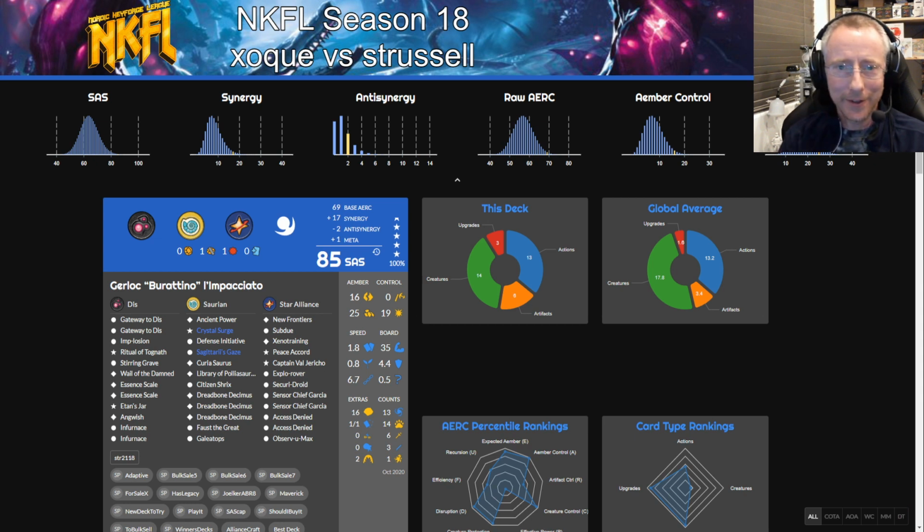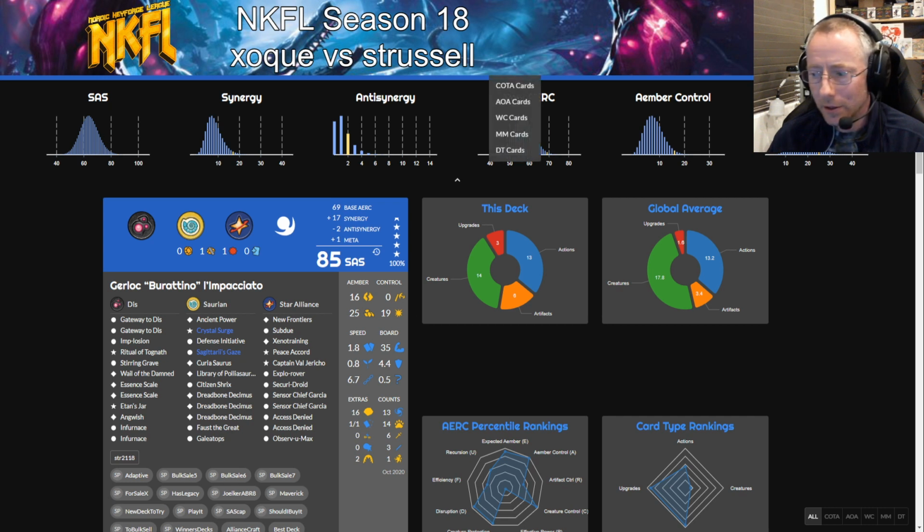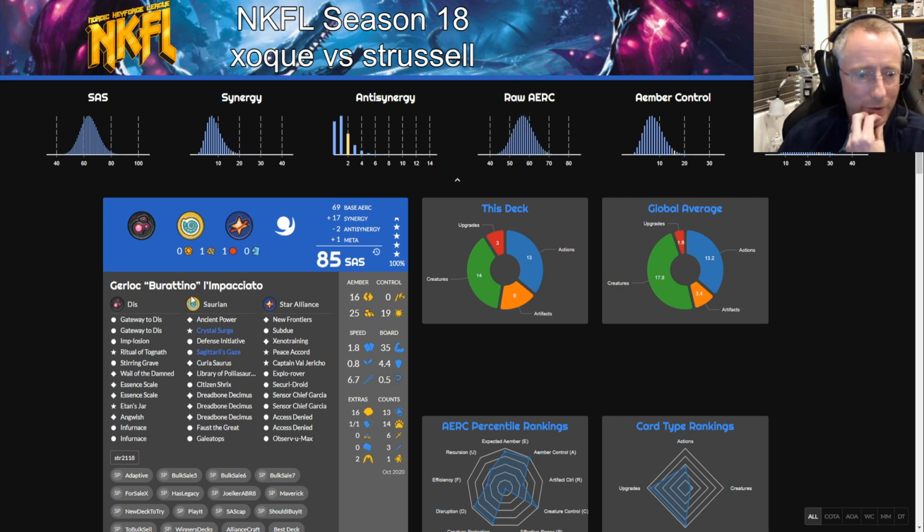Well, are there any other surprises here? I guess I should check that out. That is important to take a look at. All right, so the rest are the same. All right, he's got Gerlach instead of Hive Warden. So what is Gerlach?